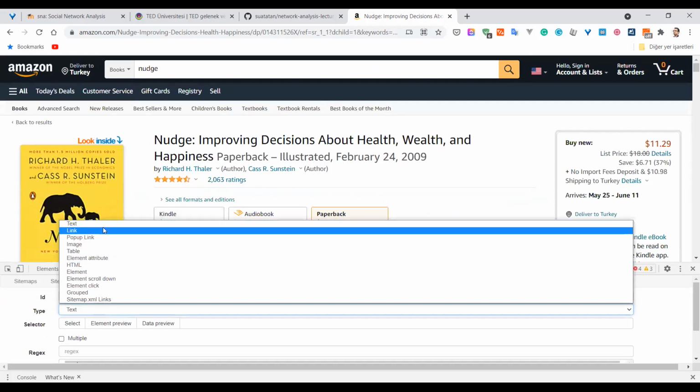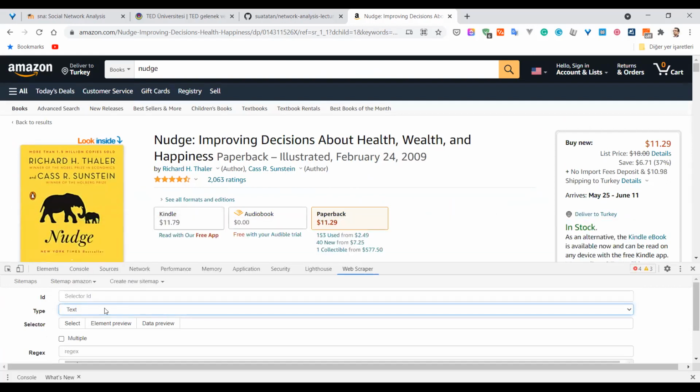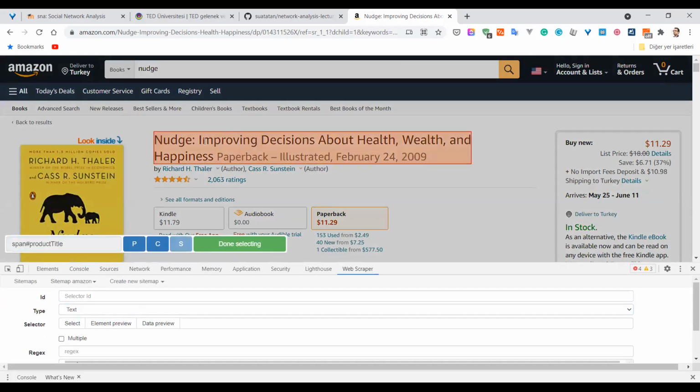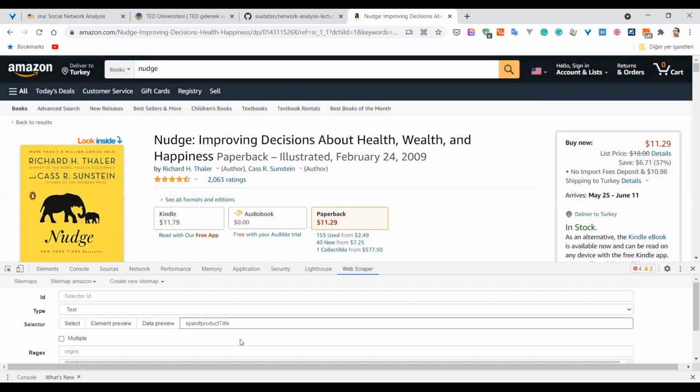So let me show. I selected text, and I'm selecting here, as you see, the CSS selector, product title. I'm saying done selecting, but don't think it's always easy, because sometimes the complicated and nested structure of websites doesn't allow you to select so easily. But for this example, it's quite easy, don't worry.